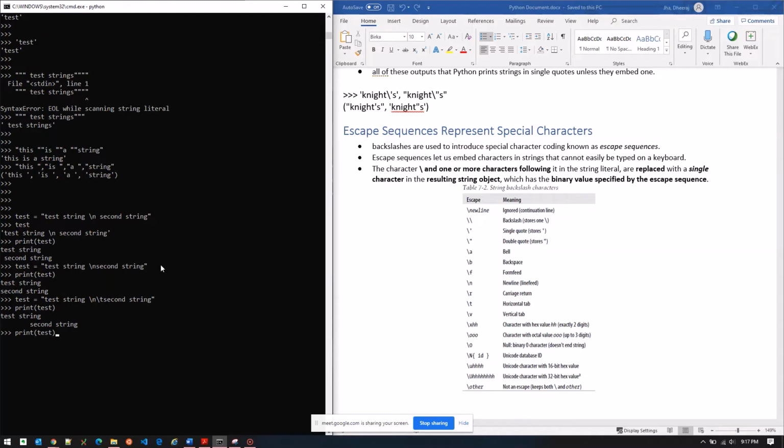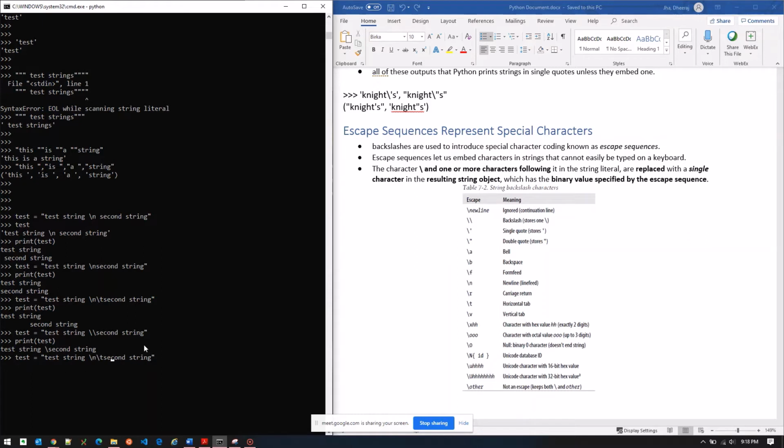Backslash and new line both can come. If you want to add a backslash, this is an escape character for backslash. You will see here. If you add it like this, it will add a single backslash.